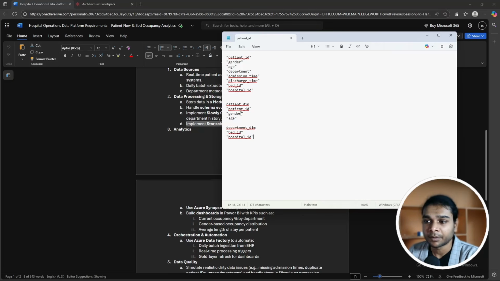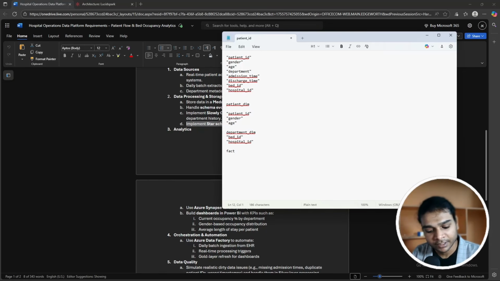These two are the dimension tables, where the patient dimension stores the demographics of the patient, and the department dimension stores the hospital information. And for connecting and storing the transactions that are done, another table, the fact table, is created to connect both dimension tables, which includes the surrogate key.